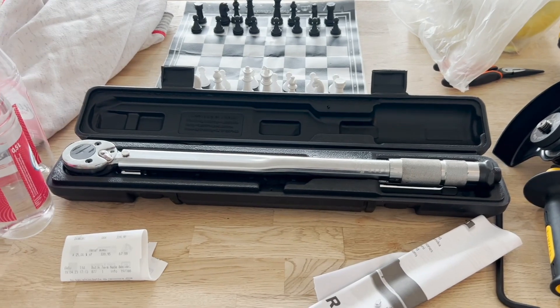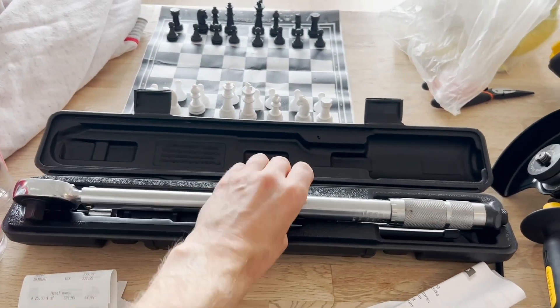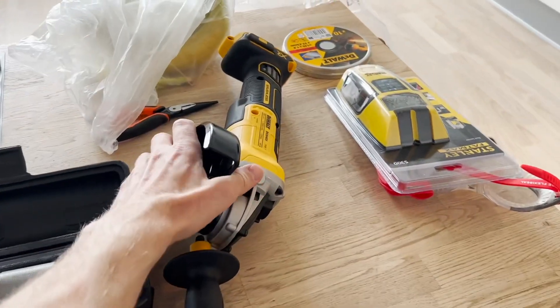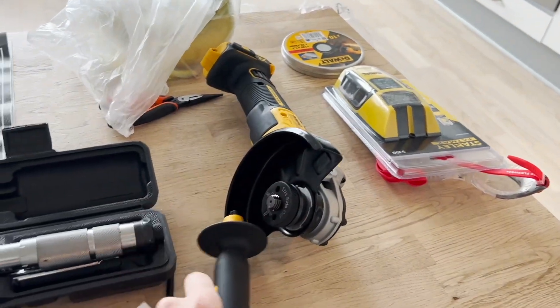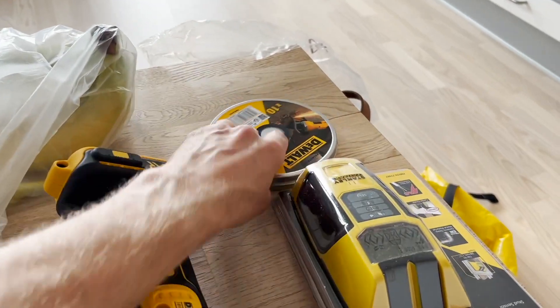Back at the old place — just did a quick run to the grocery store and now I'm looking at all the things I recently purchased. A big torque wrench for some work on the boat engine, and then we have an electric metal grinder so that we can do some work to the container once it arrives, and then some miscellaneous discs.